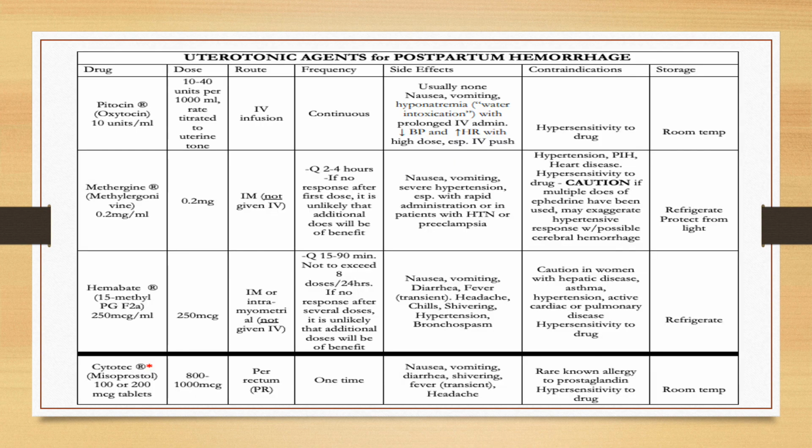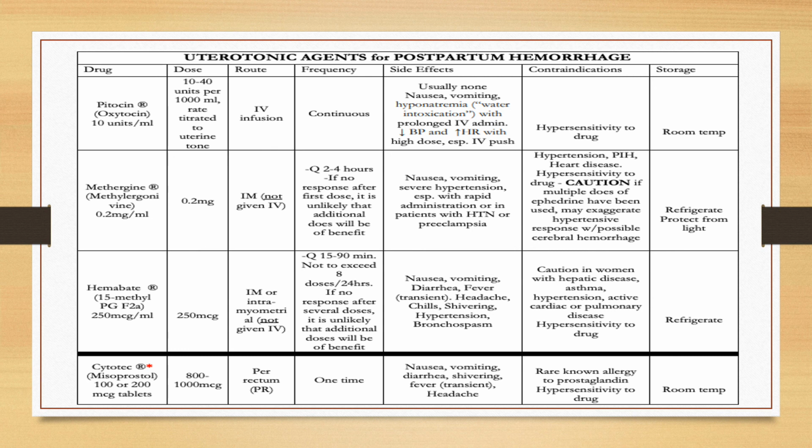Okay, and this is just a table showing different things to consider when utilizing these medications. Okay, so with oxytocin, it's IV infusion, generally continuous. Usually there's no side effects, but it may cause nausea, vomiting, hyponatremia, or water intoxication. Again, that's why we don't want to give more than 40 units. Prolonged IV administration decreases blood pressure and increases heart rate with high dose, especially if it's IV push.